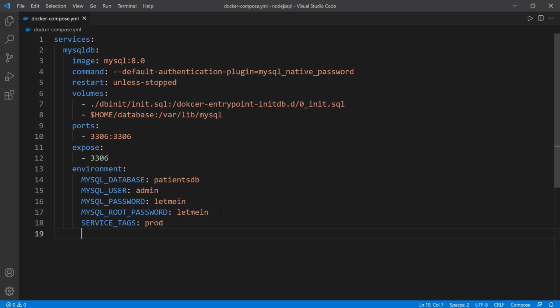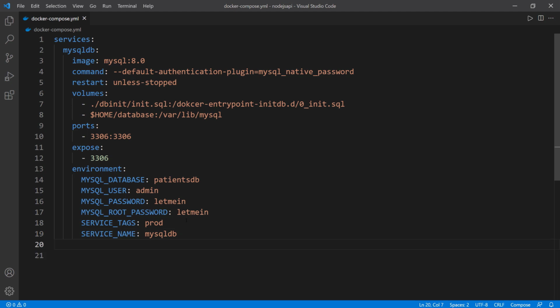And we can also pass a name. So by default, it's going to be using this name for the service, which is what we're doing here. We're giving this name for the service. If you want this to be different for the name of the service, then you can come down here and then specify the service name. So we're going to say service underscore name, and then we can give it a different name. In this case, I'm going to keep it to MySQL, which is the same, but I just want you to know that this exists. So MySQL DB.